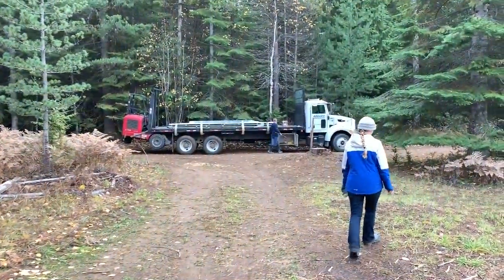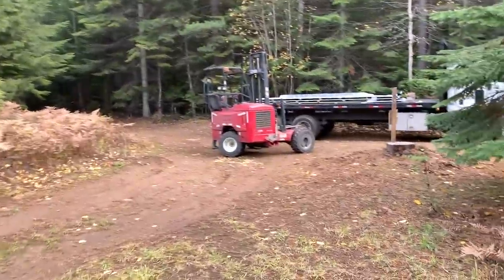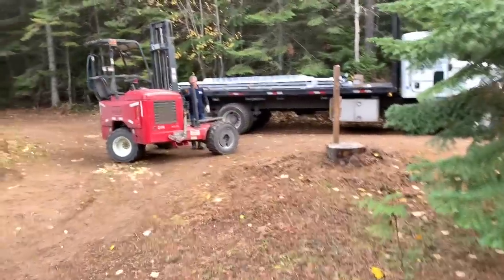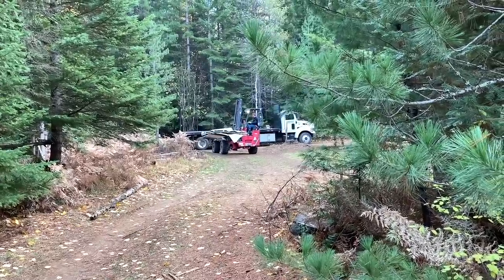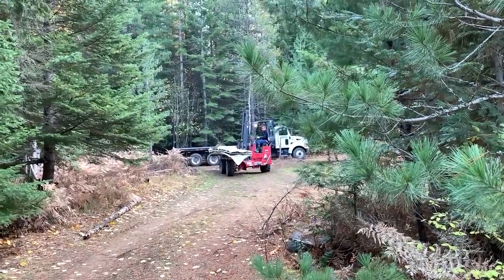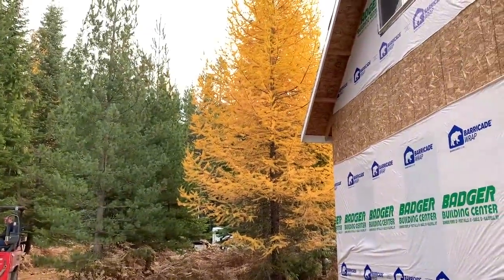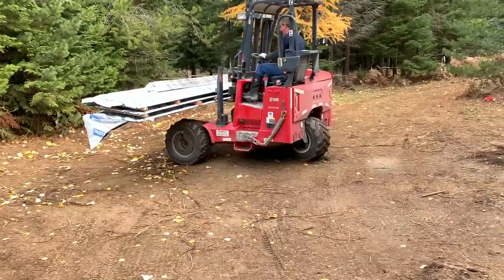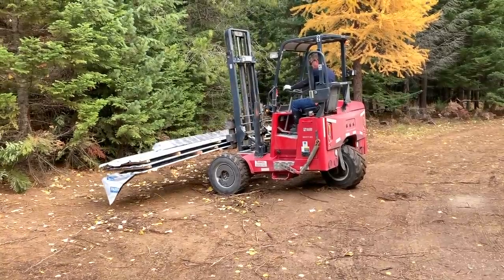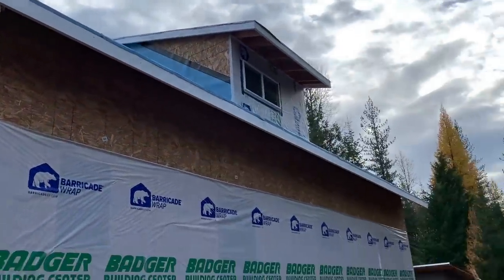Some exciting progress is about to start — that is the metal for our roof! Let's see how they get this long thing down the driveway between the trees. It bends a little bit — it's got a bow in it. It turns totally sideways and can drop right down narrow areas — that is pretty cool! Look how yellow the larch is; pretty soon all of its needles are going to be gone.